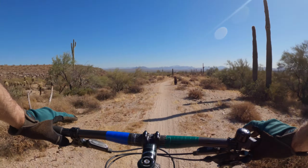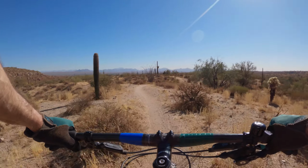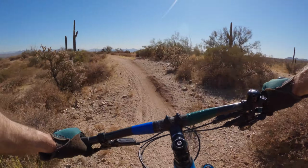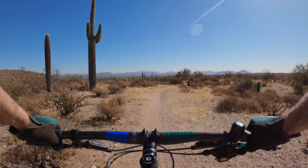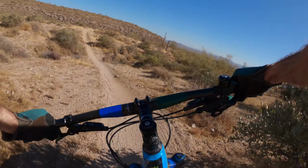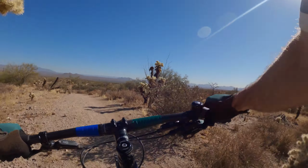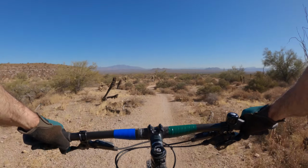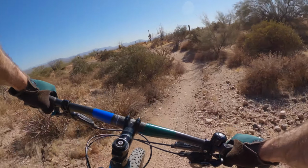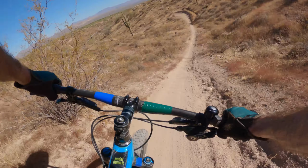So far, honestly, other than a couple steep drops and minimal technical sections, I'm finding this tech track really similar to the sport track. Not much difference, just a little bit steeper on the climbing and descending pitches. Open flowy turns, fairly flat. Look at these tall cacti just ready to poke me. Not my friends. They look so cute and cuddly. But so do grizzly bears.